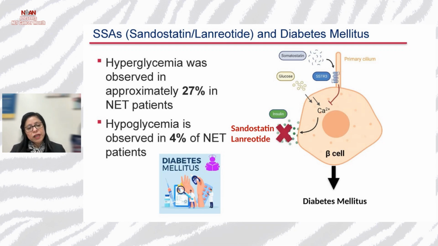Usually I see that more with lanreotide than with Sandostatin, but in 4% or less, it can also cause hypoglycemia. So I know that we discussed that it can increase the blood glucose, but in a very small percentage of patients, it can go the opposite way. It can cause hypoglycemia, because at the same time it may also stimulate excess insulin in certain patients. So again, it's important to acknowledge and recognize this, so that we can recommend certain measures or adjust the medicine or reduce the dose, for example in the case of Sandostatin and so forth.